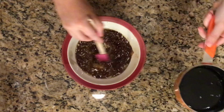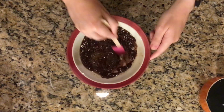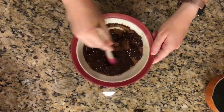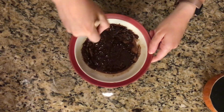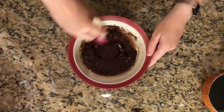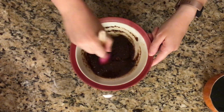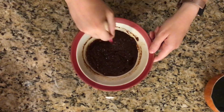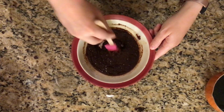Pour that right in. And you'll see it makes this really, really wet sand kind of texture to it. And we're gonna put this into the cake and we'll show you that in a minute. But it kind of creates almost like a marbleization of cinnamon throughout the coffee cake and it looks really pretty when you slice it afterwards.